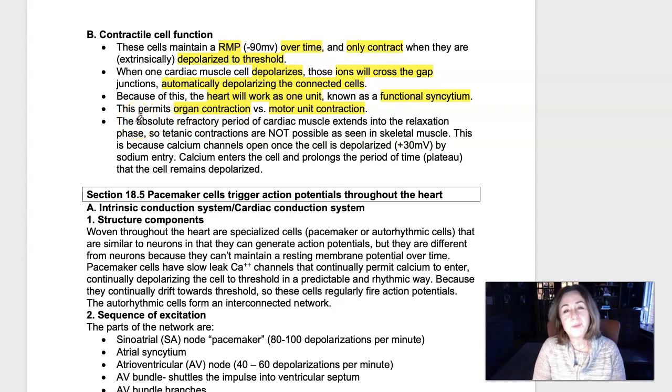So cardiac muscle behaves a little bit more like a neuron. You might remember an absolute refractory period in the neuron, where if the axon received another threshold depolarization while the voltage gated sodium channels were open, it couldn't respond. So you could not have action potentials fuse into one prolonged event like you can with muscle. And so cardiac muscle works more like that, where there's an absolute refractory period of these cells.